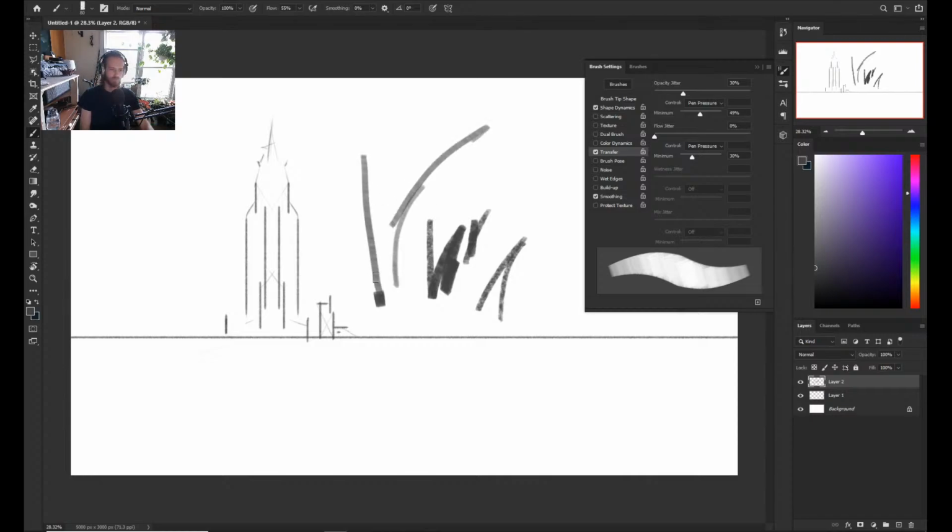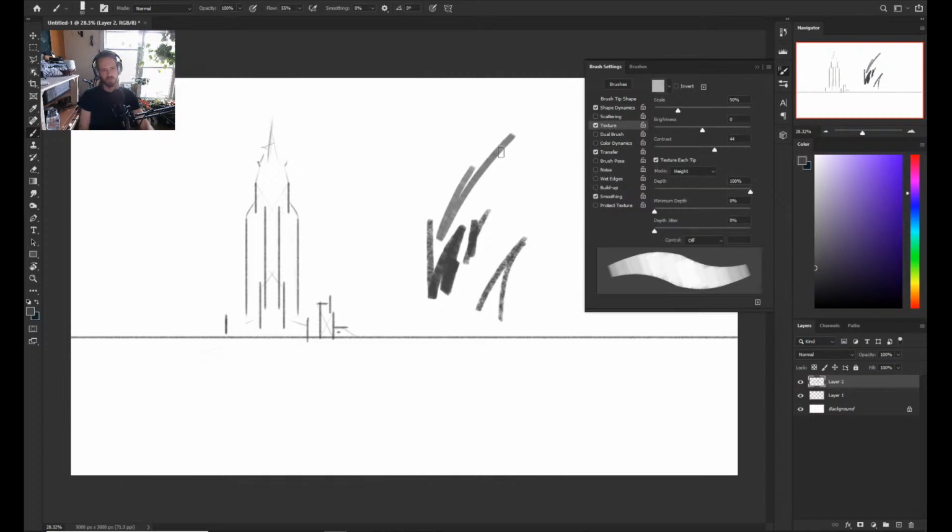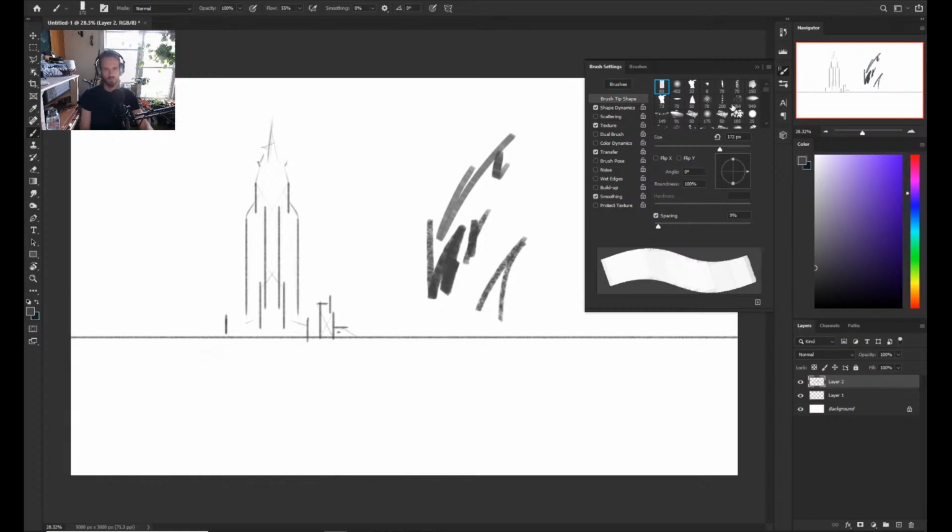So this is just basic transfer. It means the harder you press, the more opaque it will be, and vice versa. And then you can add texture on top of that, and the combination of texture and brush tip shape will give you a more interesting brush.